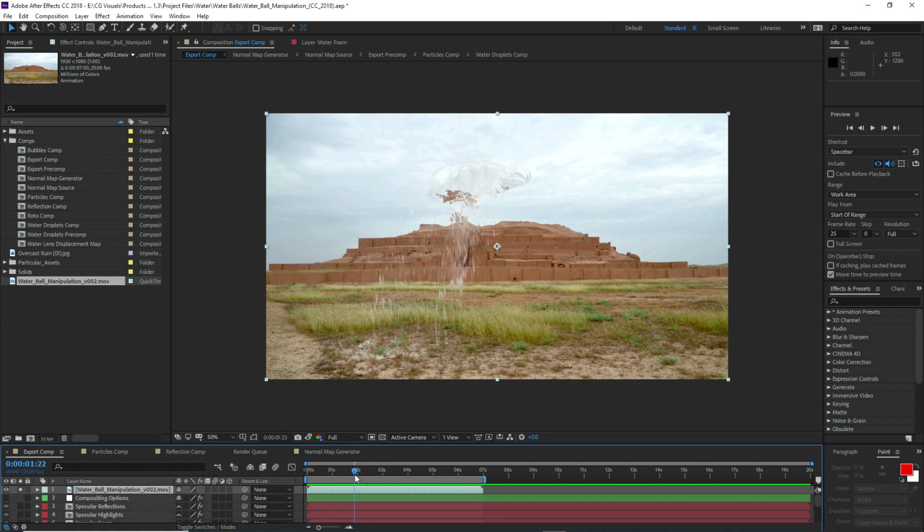So we're doing this in a much cheaper way and still managing to get a result that looks very realistic, just using the effects that are available to us in After Effects. Okay, so that's the compositing side.